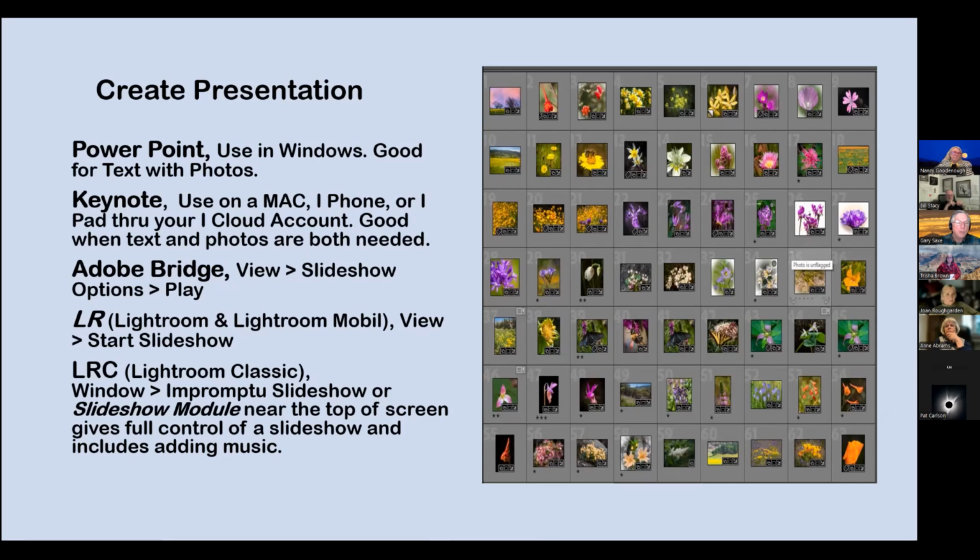And what you can do there is, because your Lightroom doesn't use collections, you'll be able to go down and go to your album. The Lightroom uses albums. And so you add to your album there, and then you can go to Lightroom, go to View, I'm sorry, and start slideshow. Okay, Lightroom Classic.